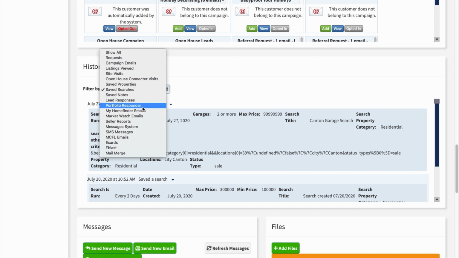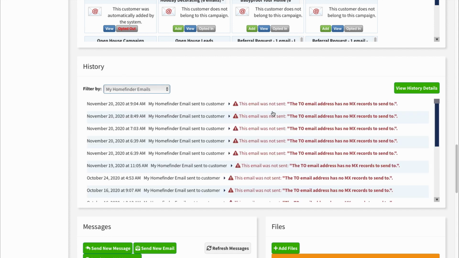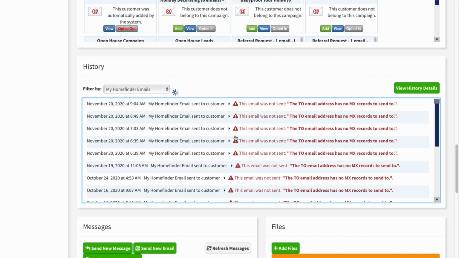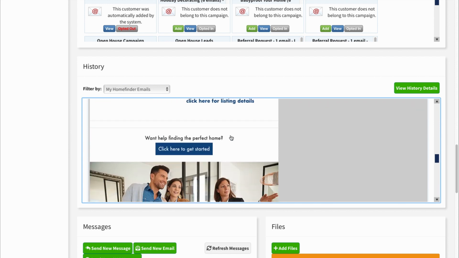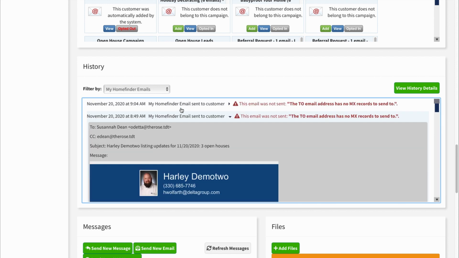Now the next thing I can do is I can go to my Home Finder emails. Now these will be the actual emails that went to them. This is particularly handy because when the system is sending them these saved search emails, you're not necessarily seeing them, or even if you're having yourself copied on them, maybe you're being copied on these emails for a bunch of different customers. So if they call in and they say, I'm looking at the third listing on this email you sent me, you can find out exactly when they received that email and then go back to this list and click this little arrow here and it will expand it and show you that actual email. So now you can scroll down and see exactly which listing they were talking about. So it's like that for all of these emails, and that's a very handy resource.